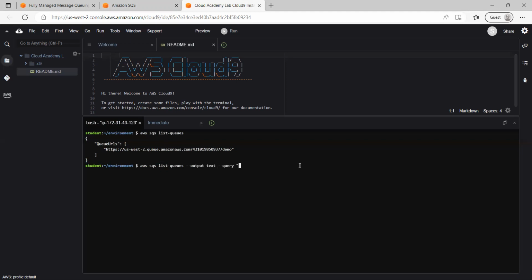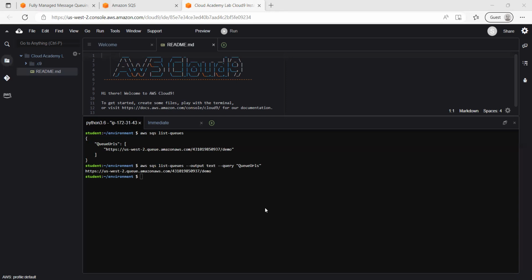And then I'm just giving the QueueUrls. So this is the command. It shows only the URL of the SQS queue. Here you can see we are getting only this URL. Why? Because we will need this URL to send and receive messages, which we did in the previous video via the AWS Management Console.